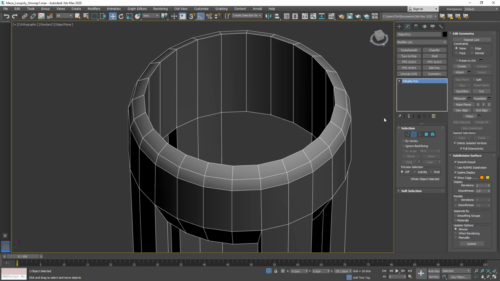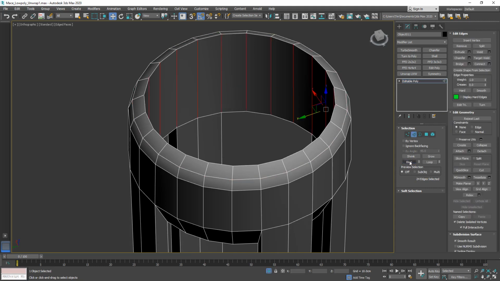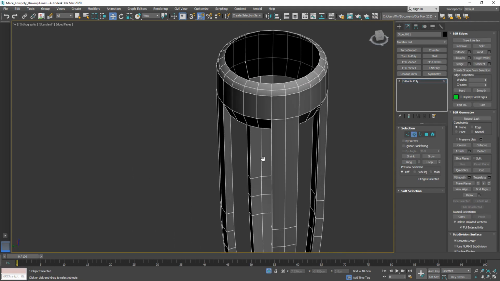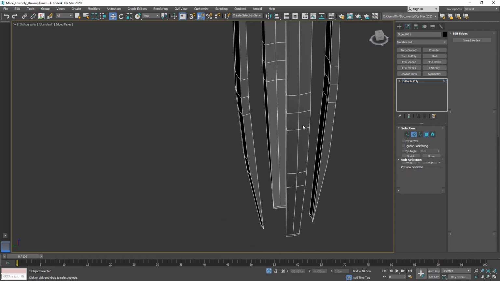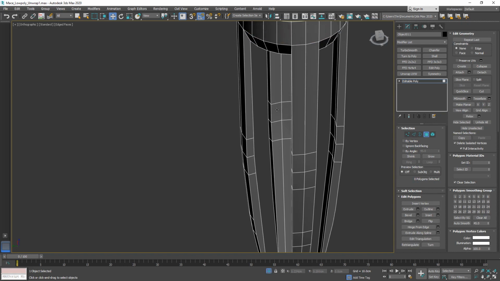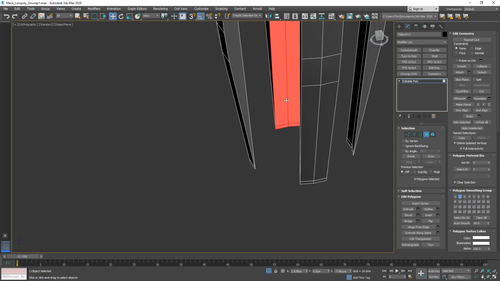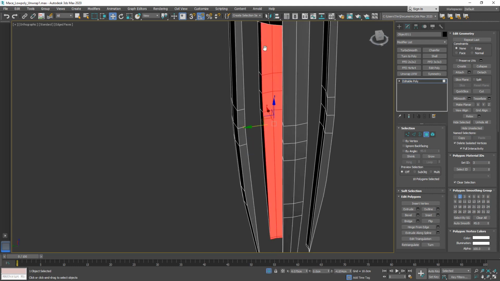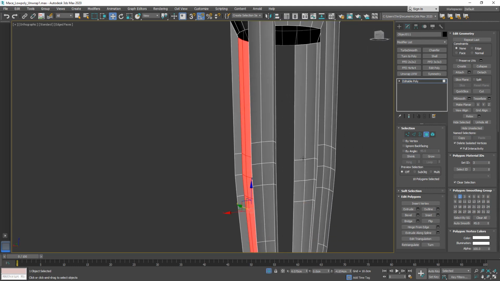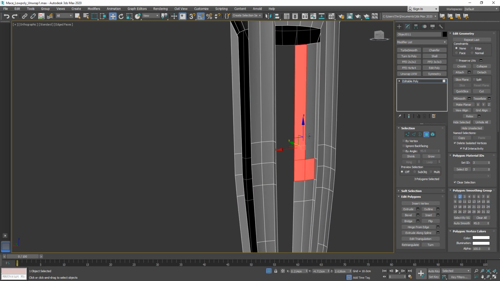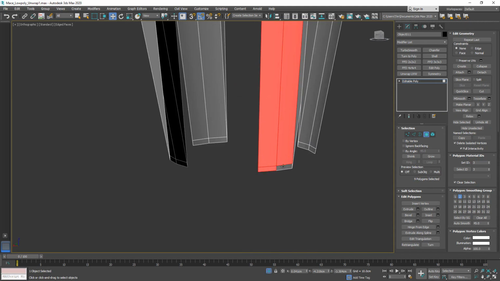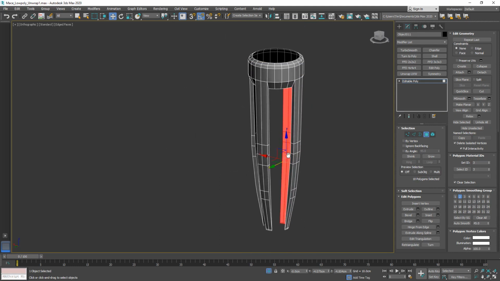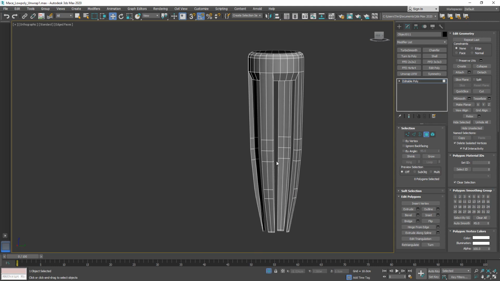Let's take it into isolation mode. And then let's make a ring selection and let's delete all these polygons that we have here on the inside that we don't need. So I'm just gonna delete them one by one here, pressing Control, and also over here. So we just want to make sure we're not selecting something by accident here on the outside.